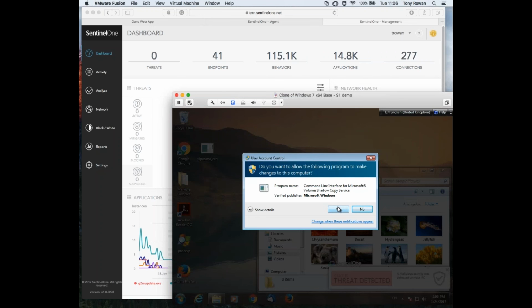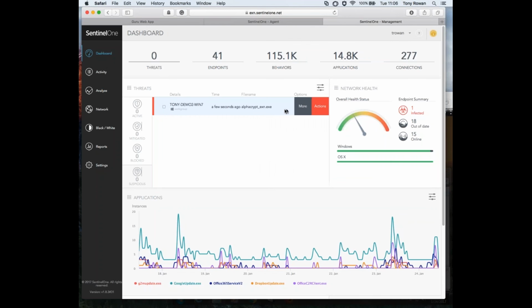Blocked items wouldn't need any operator intervention straight away. The reason we log them and the reason it's interesting is to know what's happening on your site. And if there was a proliferation of malware suddenly appearing on site, it could indicate that an event is taking place. Maybe there's a concerted attempt to breach your network. But on its own, that one's not a worry. So I'll mark that as resolved. All finished as far as the malware event's concerned. That'll return the interface to normal.